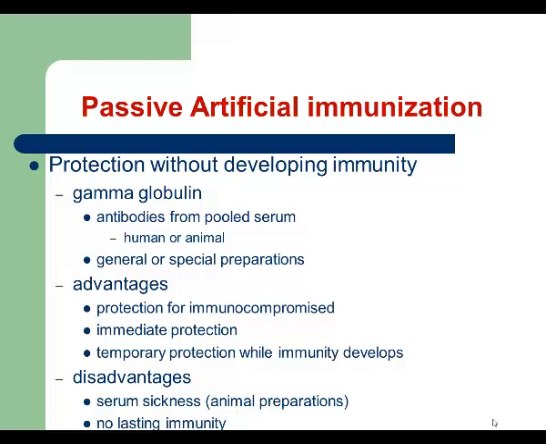Usually gamma globulins or immunoglobulins antibodies stay in the patient's system for a few weeks only, and then they will be gone. And another disadvantage of gamma globulins will be serum sickness or allergic reaction. Keep in mind, immunoglobulins, those are proteins, and as I said before, proteins are the strongest allergens for the immune system of patients. So some of the patients can develop allergic reactions to those injections.